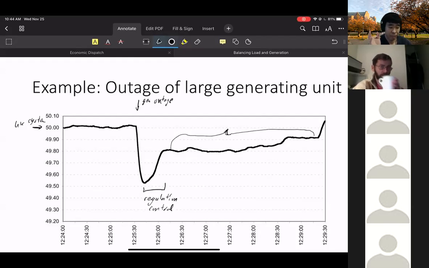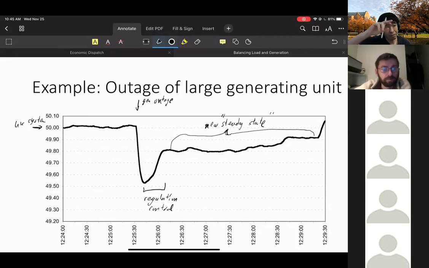Basically, there's two time scales. So this part is regulation control, when you have fast regulation, and we have fast regulators. For example, your gas. Then it can happen very quickly. You can change your input energy very quickly. For a coal power plant, it's not going to change in 10 seconds. So basically, this is when all the fast regulation happens, and you recover. Then you reach basically a new steady state. Because all the fast things happened, the slow things, you're still waiting for them to kick in.